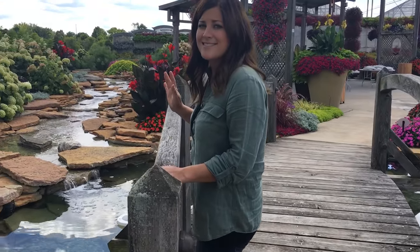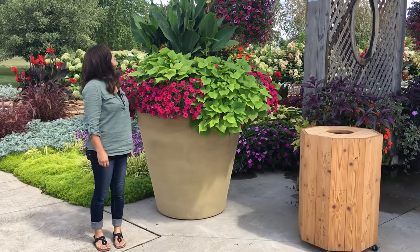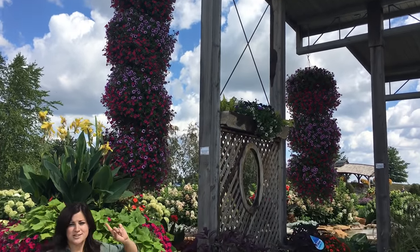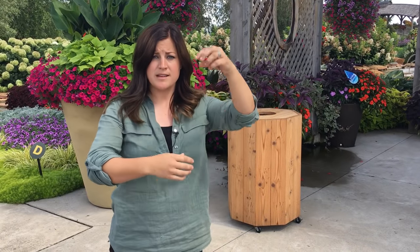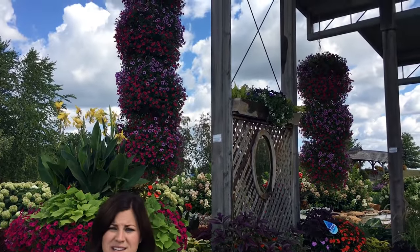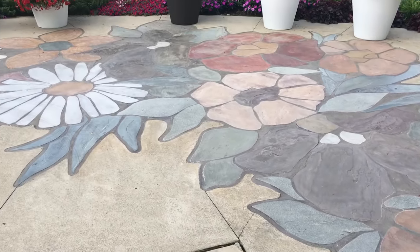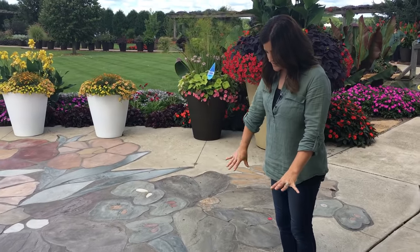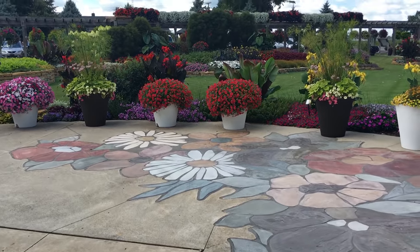I think this is the biggest pot I have ever seen. Right behind it, do you see that big pillar of supertunias? I got in closer and it looks like it's four large hanging baskets hanging one right on top of the other with drip irrigation — and they are loving it. It's a really neat idea. Right below, check this out — there's a really pretty design of flowers made with stones. None of these stones are painted; they're all natural colors and were all cut to fit this custom-made design.